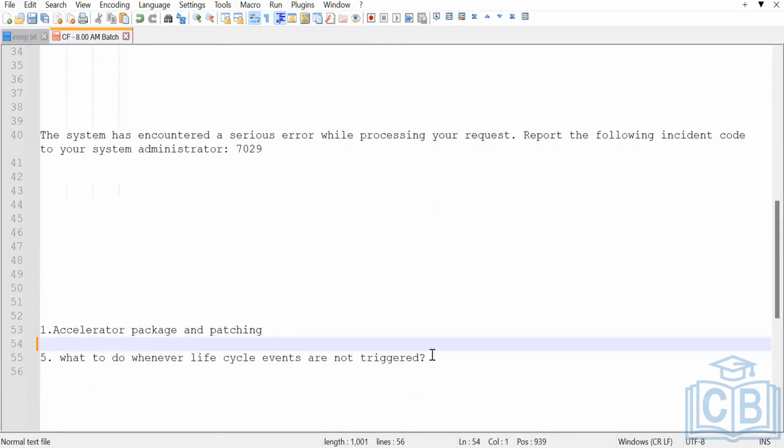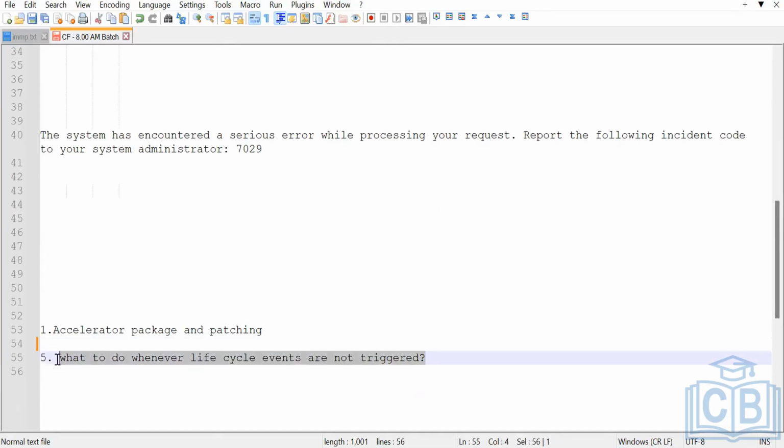Quickly, Bertish, you are the one who asked this question, right? Can you elaborate on this? What kind of issue did you face? Basically, basic troubleshooting. First, if the event is just not getting triggered, I'll check whether the event is active or inactive. First thing, I'll check that. Second, if that is working, please enable.